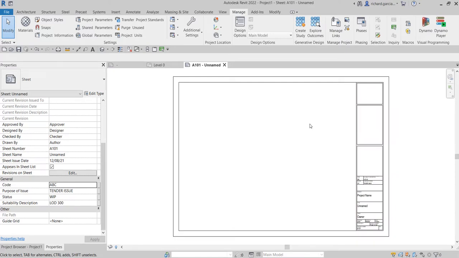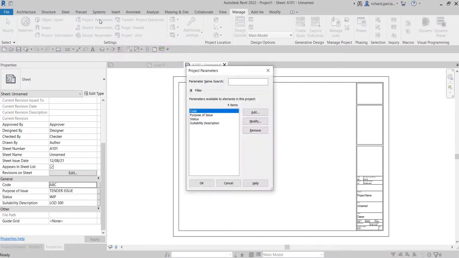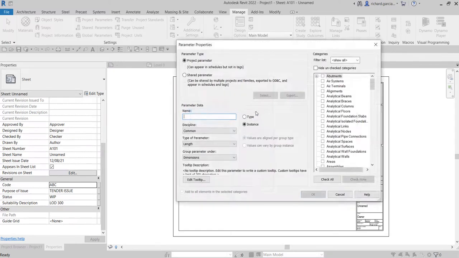So instead of creating a project parameter, which is what we did last time when we learned how to create our bookcase family, where I showed you how to create a parameter, wherein you can select add and put the parameter data here.